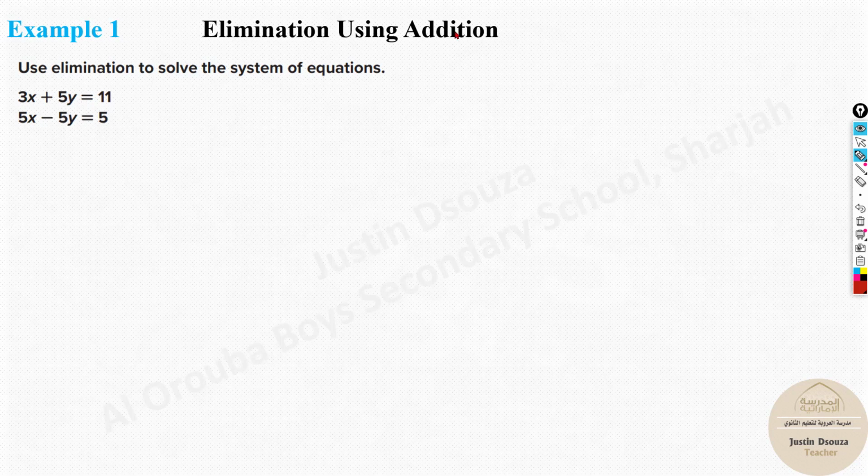Basically, in this elimination by addition, we look at the terms which we can easily solve. Now, these both are in standard form. You can see this 5 and 5. If I add them up together, it's going to be 0 because plus 5y minus 5y is 0, right? So if I add these equations, I'm going to eliminate the y terms altogether. Then I'm remaining only with x terms, x as the variable, and numbers. Then I can solve for x. So what we do over here is just add them up. This is solving by addition.